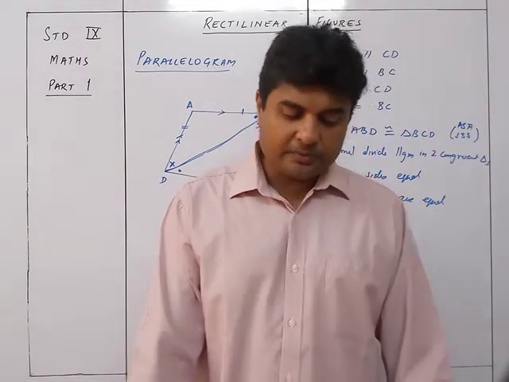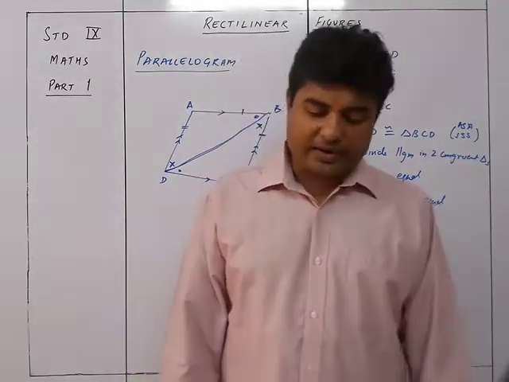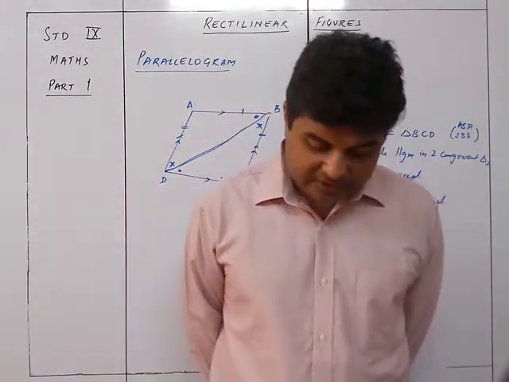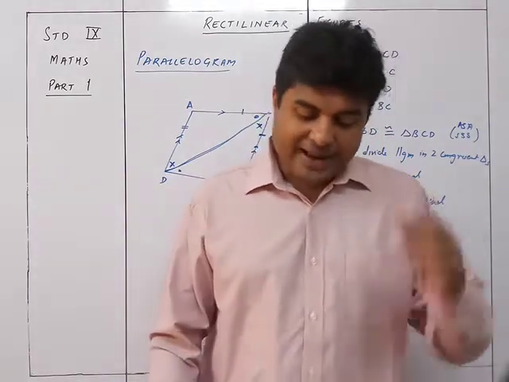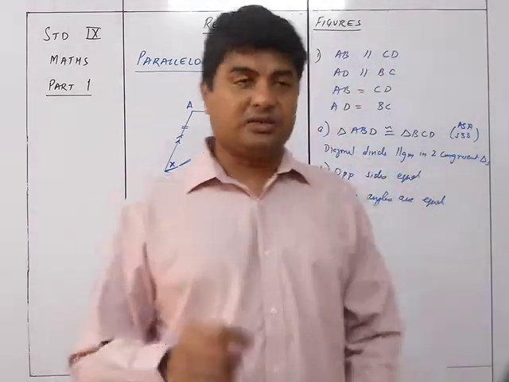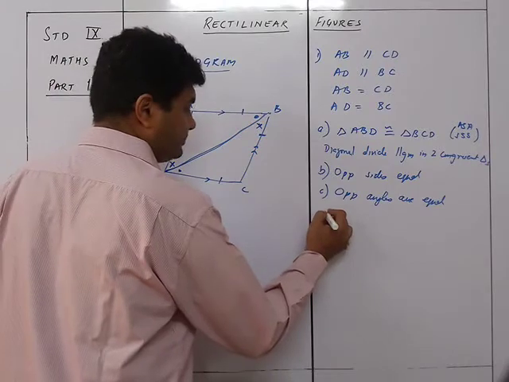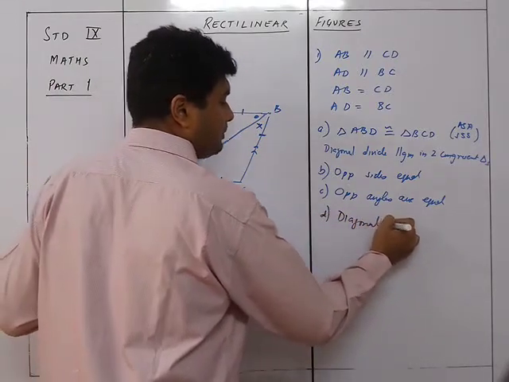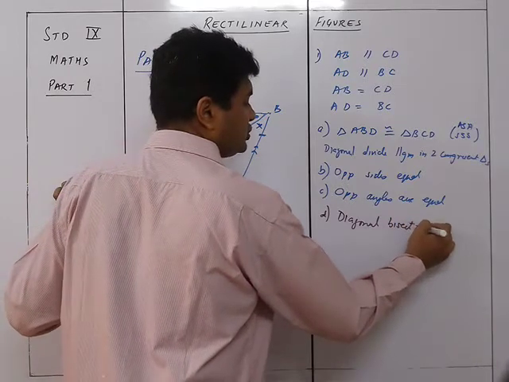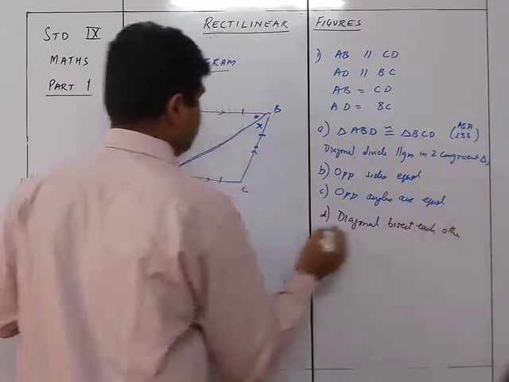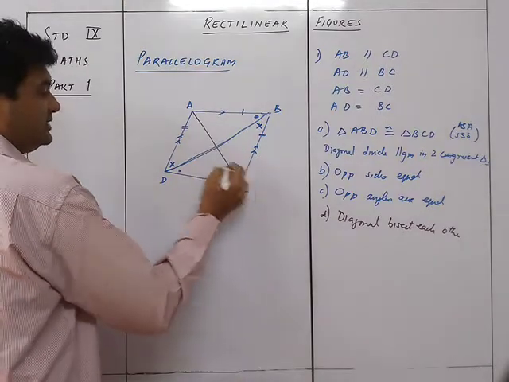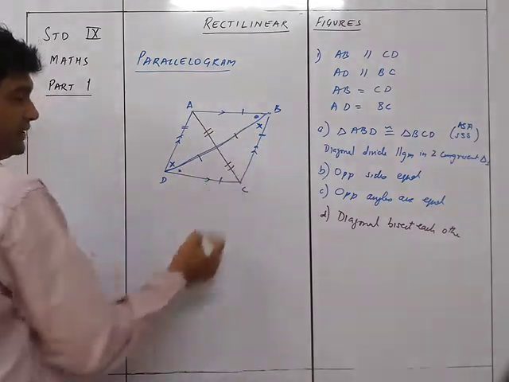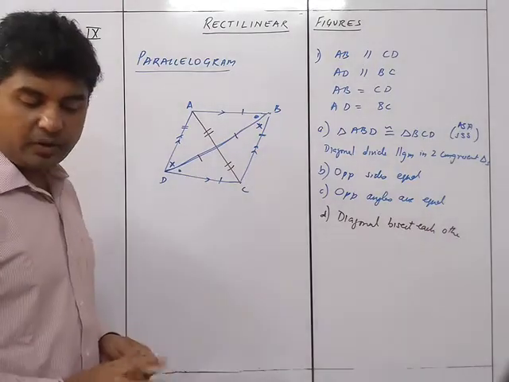So yes, if a pair of opposite sides of a quadrilateral are equal and parallel, then it is a parallelogram. And finally, the next one is that the diagonals of a parallelogram bisect each other. Now this is an important property. Diagonals bisect each other. That means if I draw diagonals like this, then this side is equal to this side and this side is equal to this side. Okay, this is what is given over here.